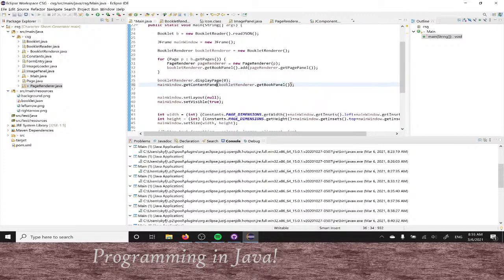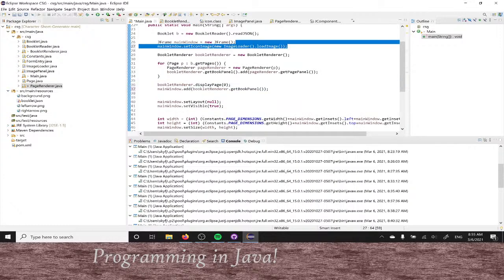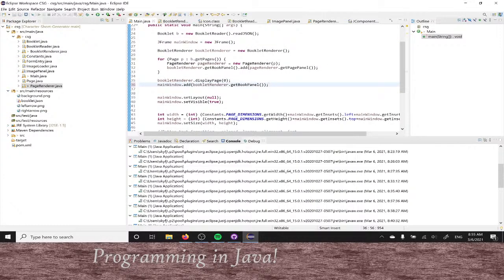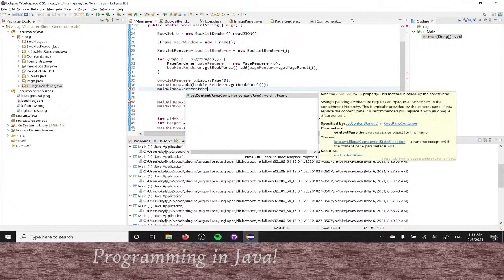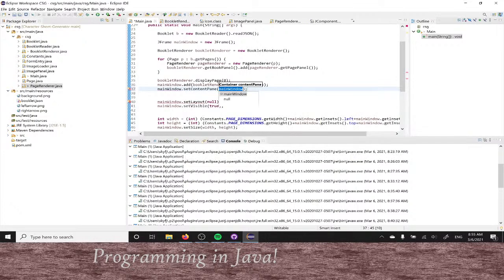First of all, I want to undo this because I don't know what it does. So I leave it how it was if it's working. But let's say main window dot set content pane to a container.